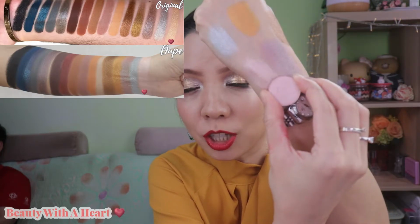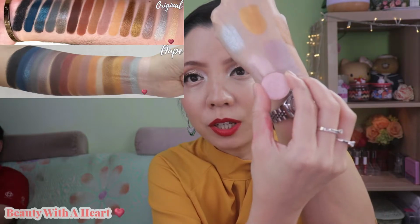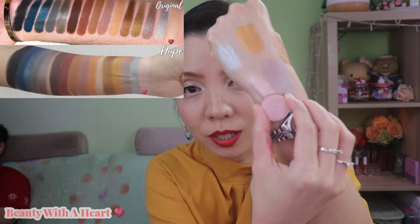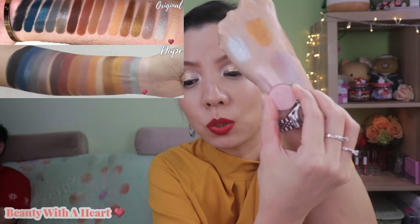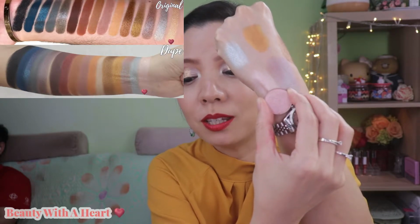This is more peach than the original color. And I find that this dupe color seems more similar to the palette photo rather than the hand swatch photo. If compared with the hand swatch photo, the original color will seem to be a little more gold than this dupe.